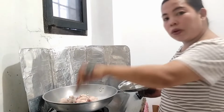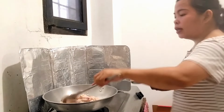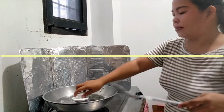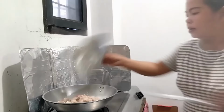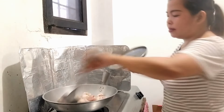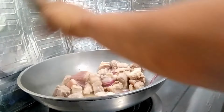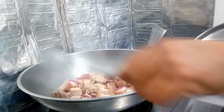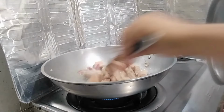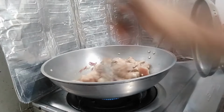So we're going to cover it because we'll wait for our pork to turn brown. So let's cover it. We're going to mix it occasionally. Ooh. So now, as you see, the fat is already coming out from the pork.